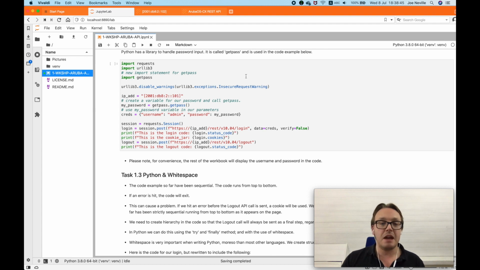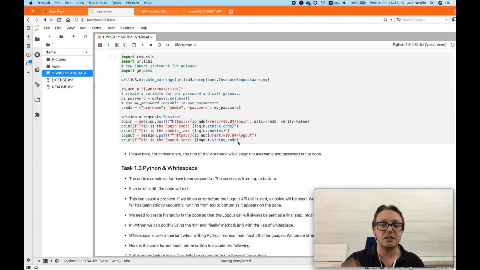So I've imported getpass there. It's part of the standard library. And then what I've done is I've called getpass to create this variable here, my_password. And then rather than having the password on screen, we have that variable. So this will run, and when I input my password, it will be stored by this variable, and then that will be retrieved and it will be sent.